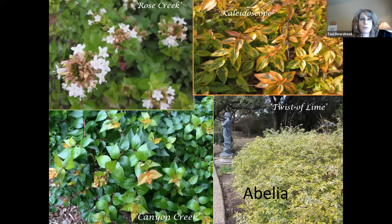Abelias are my go-to shrub for those areas that are a little bit too shady for some plants but still get some dappled light. They would not do well in dense, dense shade — put them to the outer area of the tree canopy or where they get morning sun or a blast of afternoon sun. As long as they get a few hours of sun they'll perform very well. There are so many varieties — I love their fragrance, form, and they attract pollinators. Some varieties like Kaleidoscope took a hit with our freeze, but Canyon Creek, Rose Creek, Edward Goucher, and Glossy all took the freeze like a champ.